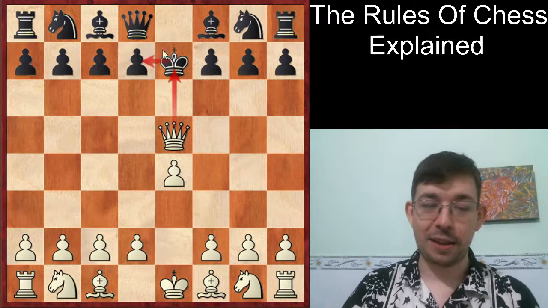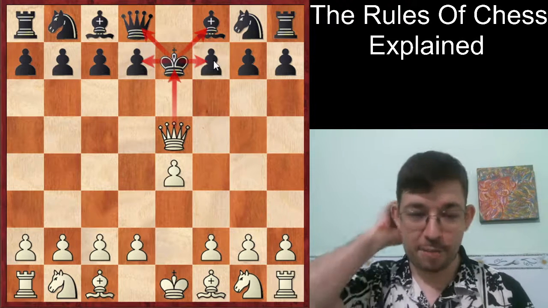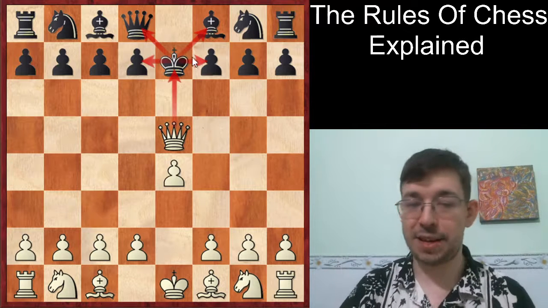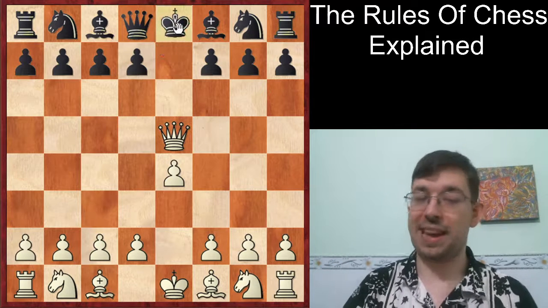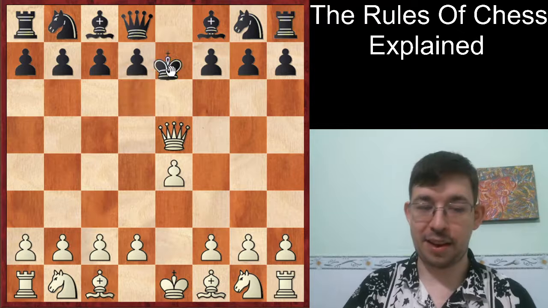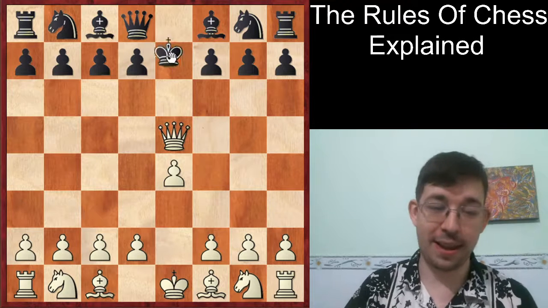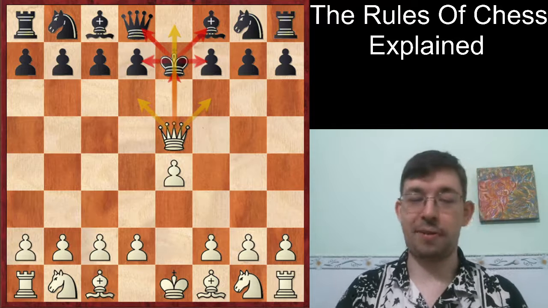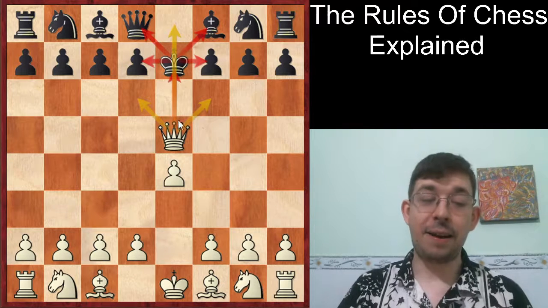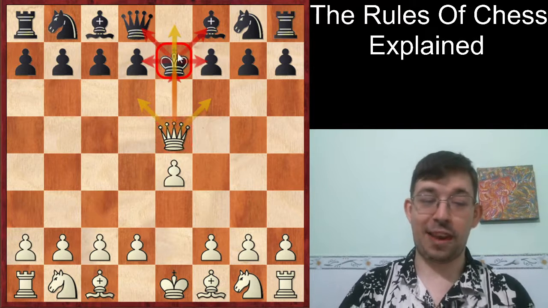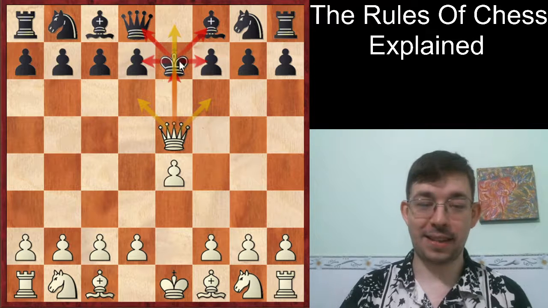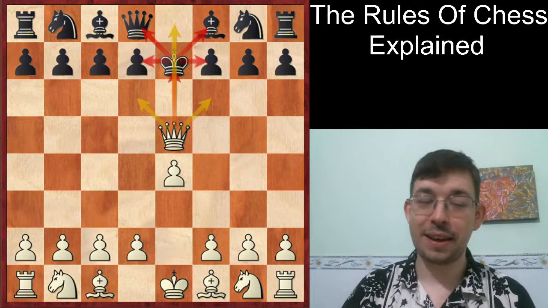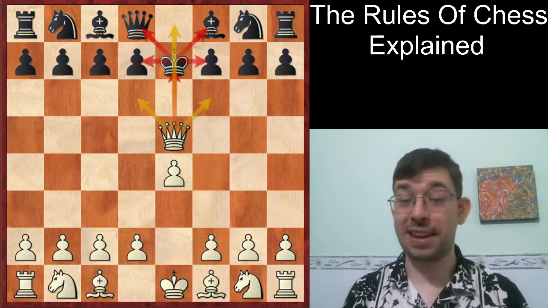Because, well, the black king can't take its own pieces. So black king has no move in this position. If you were to move the king here, it would still be in check. Say if the king goes here or here or here, the queen is covering all of it. And black can't block the check with any of his pieces either. And finally the king can't do a king power move and take the queen, because the king only moves 1 square at a time. So there you have it. It's checkmate in this position.